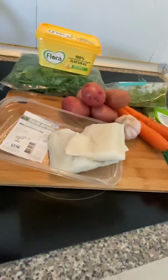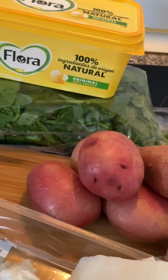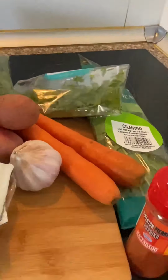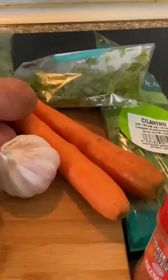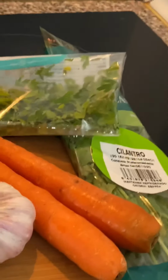But look, at the end of the day, I went to Portugal, I tried this dish, and I said to myself, yo, I'm going to try and cook this when I get back to Barcelona. And I did. I come back, I re-implemented it, and look, I just wanted to prove to everyone that not only can I cook, but everyone can cook if they wanted to. Alright, so watch the rest of this video and enjoy.